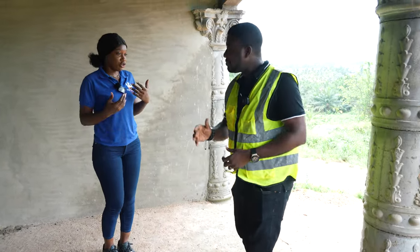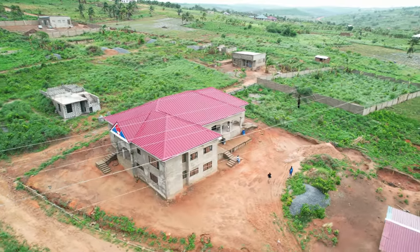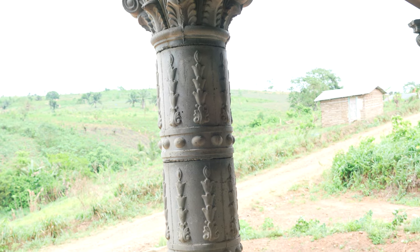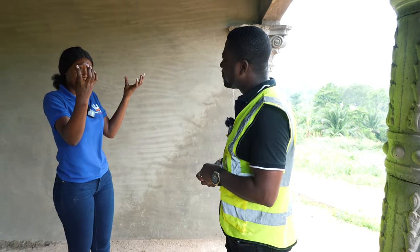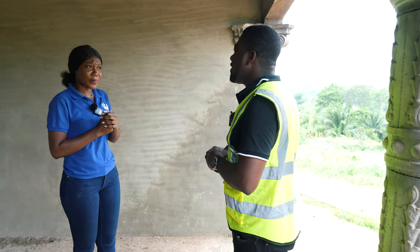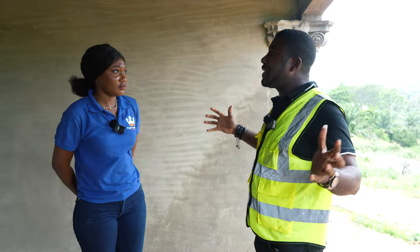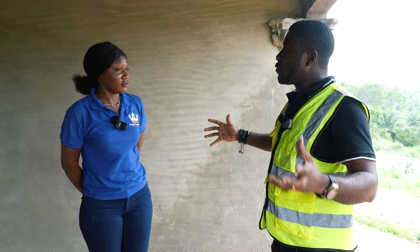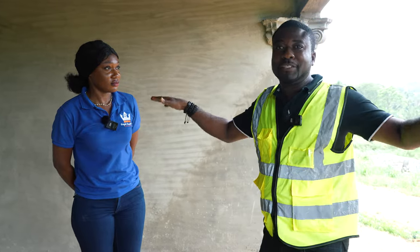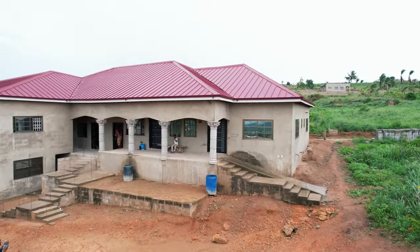Just for my curiosity, before we move on, you said if we take on the job, we might collapse these pillars. How is that going to work though? Because I know that the pillars hold the building. How are you going to collapse it and then reconstruct it again? That is where engineers come in. There are times when we can even hang the building. So if we want to add on to this building, we can hang the building as it is standing, dig under the foundation, do an addition, and still add on.